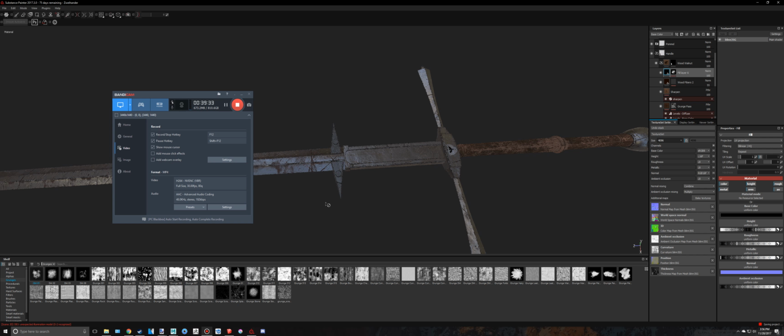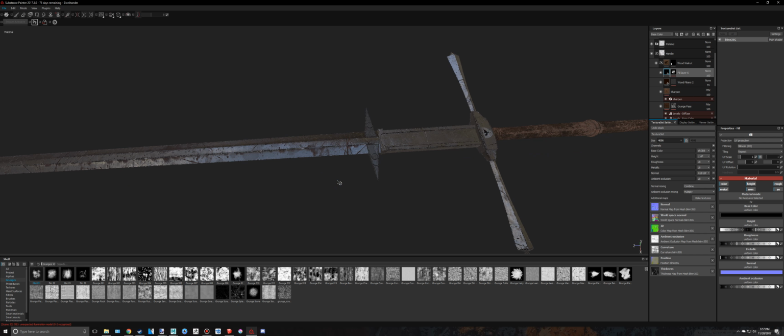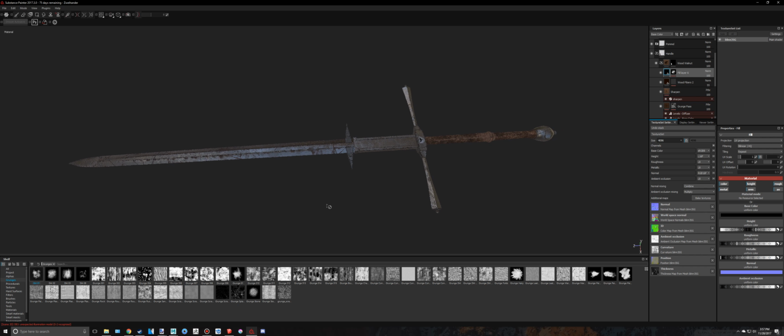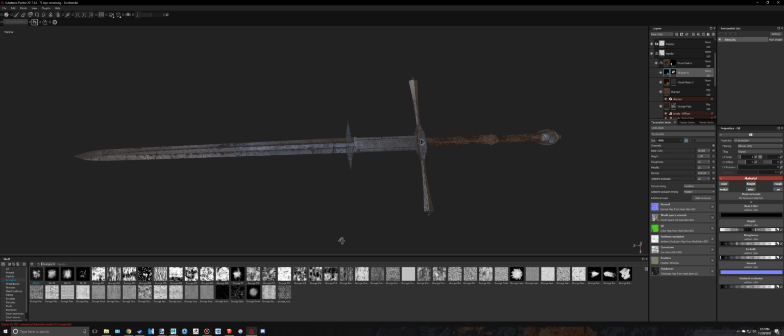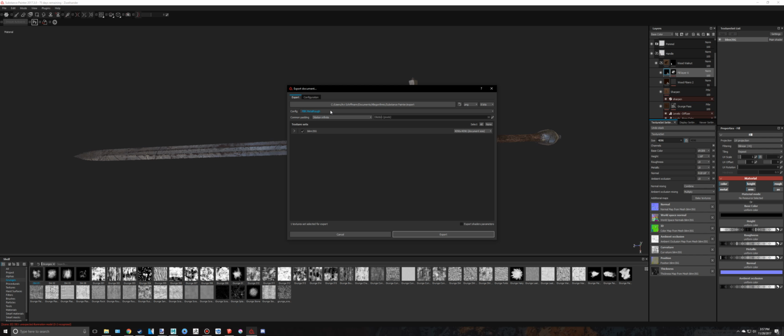So in this massive tutorial, I think I can afford to add an extra minute maybe and show you how to add this into Sketchfab if you want. So I'm going to go to File, Import, Export Textures, and you want to go to Config and change this to Sketchfab, and you can have your document size, whatever you want. And just hit export, and it'll probably prompt you to sign in, so if you have a Sketchfab account, you'll be able to sign in.